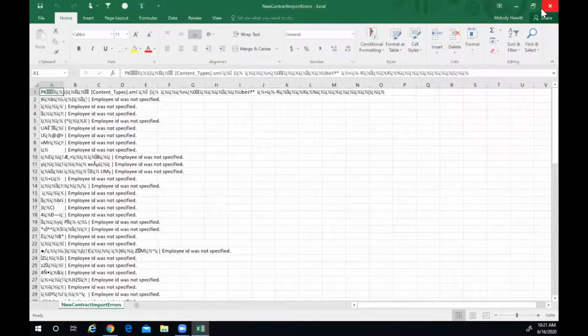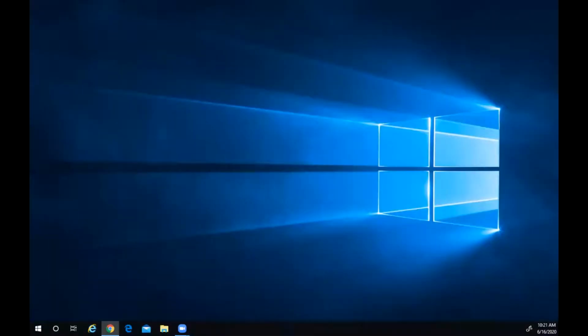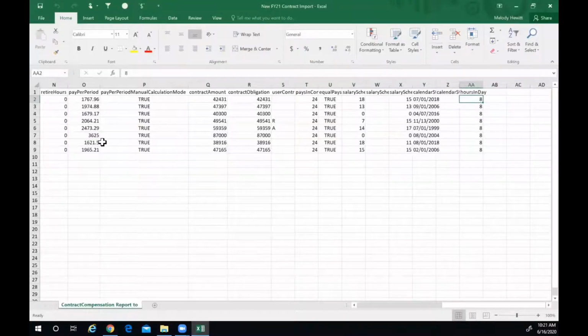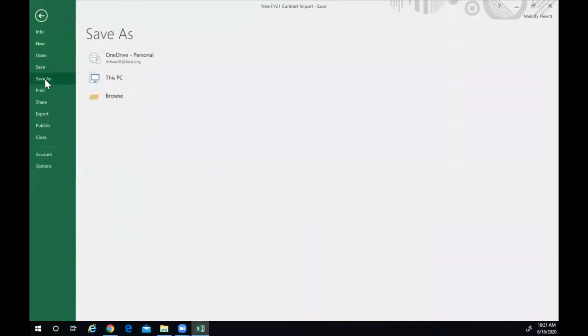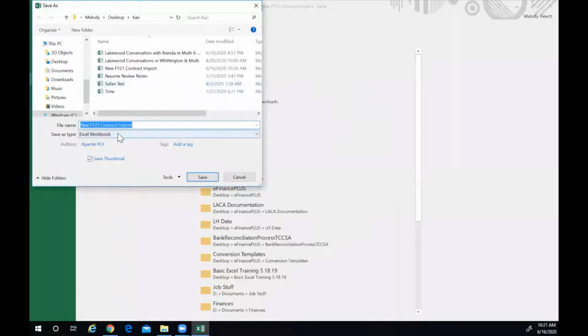So when I saved my file, I wonder if I saved it as a weird file type. Did anybody notice what I did? I didn't, sorry. So my other thought is, it is saved as a spreadsheet, and maybe I need to save it as a CSV just like we would have for Classic.